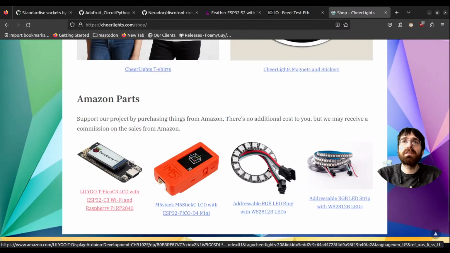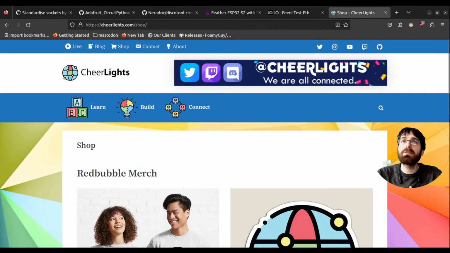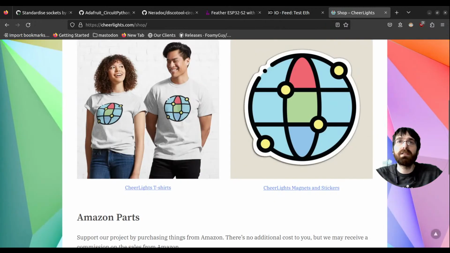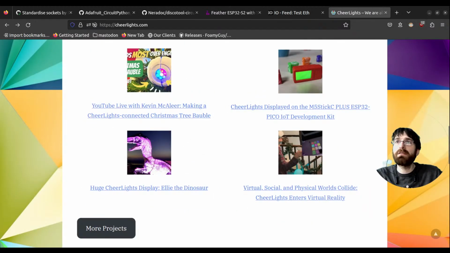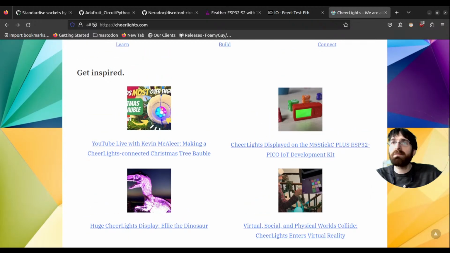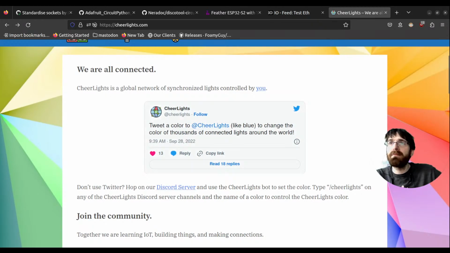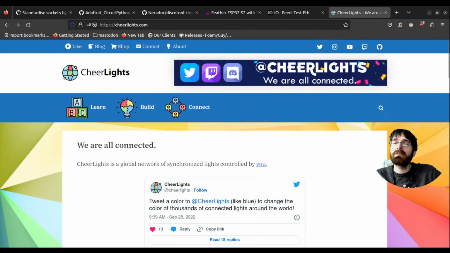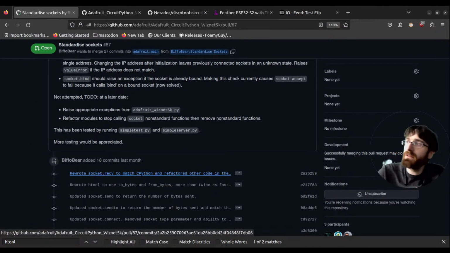Five? Oh, okay. But maybe I could build my own with a microcontroller and then sign up for their service and do some stuff. I have not done any of that. I don't think I have the ability to just use it right away. Is it everybody's the same color? Is that the idea? Yeah. Everybody's the same color whenever, okay, you tweet at it to change it. Interesting. So we could make a Twitter bot that runs on CircuitPython and changes your color for you.